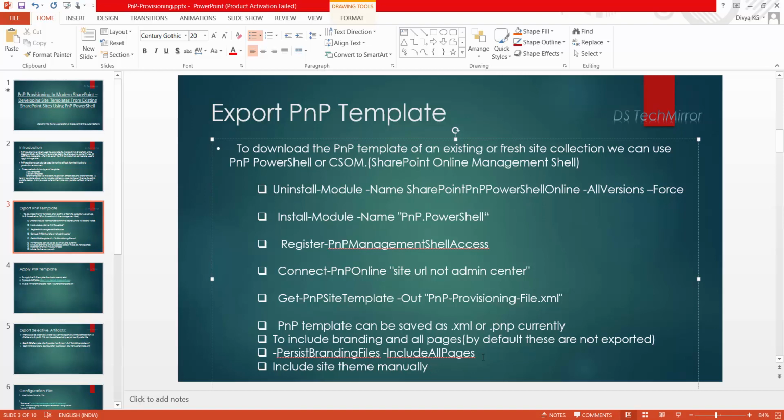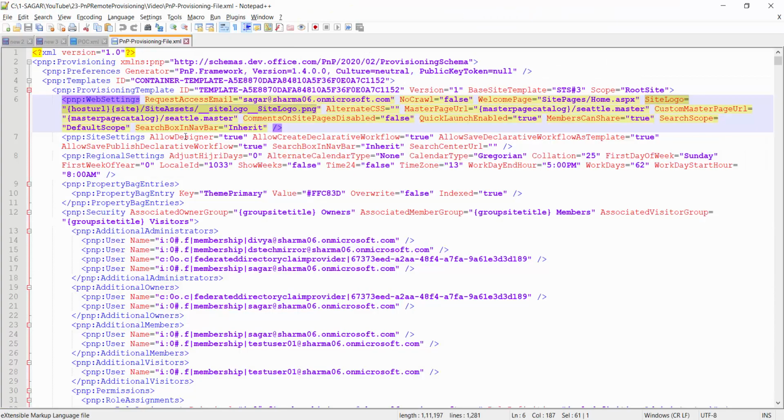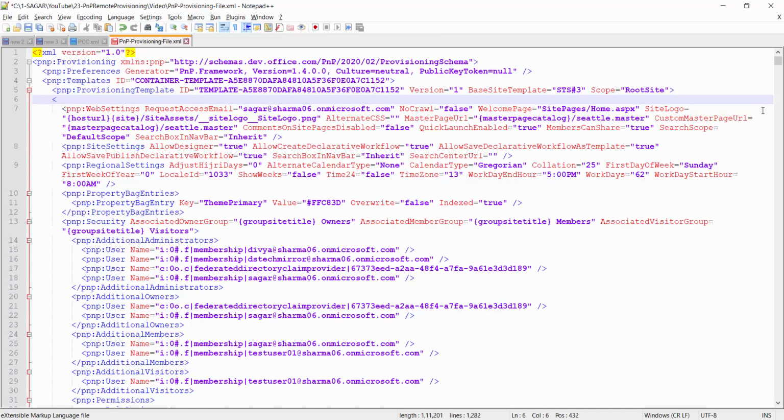So just above this web settings, you can say PnP theme, and over here you have to mention the name, and another parameter is inverted. Let me copy paste that line over here. This is my line: PnP theme, name is dark yellow, is inverted false.